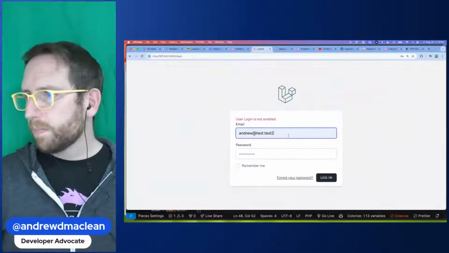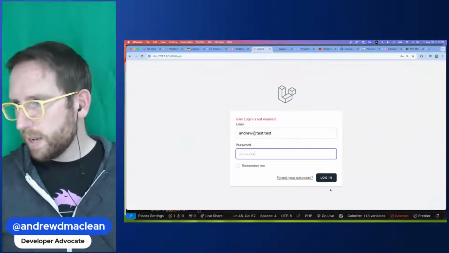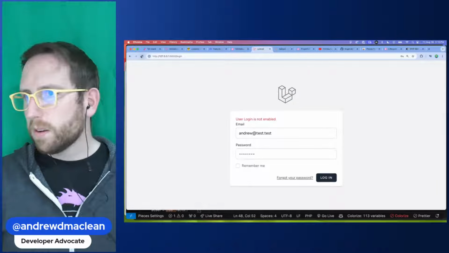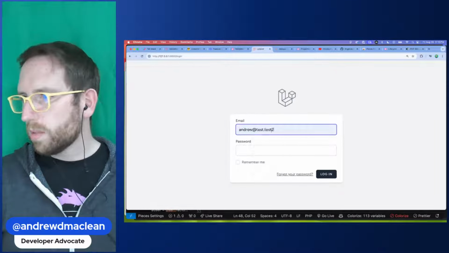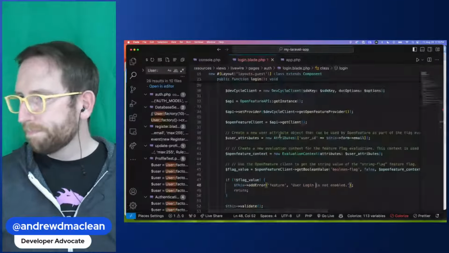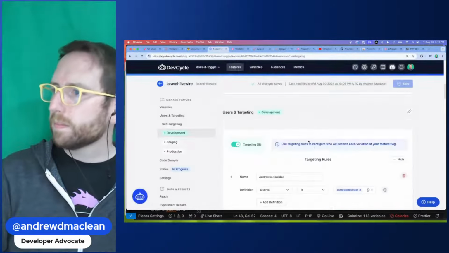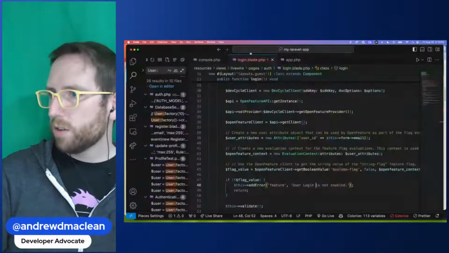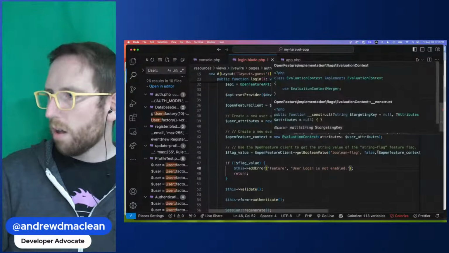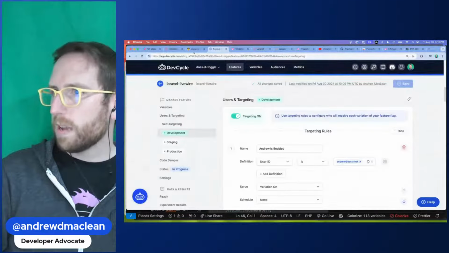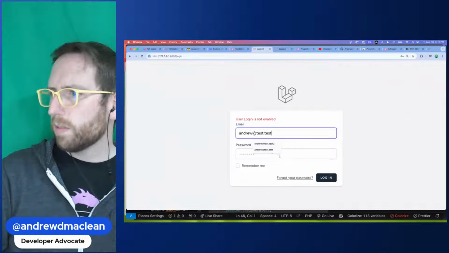Test, test, test, test. Do I need to refresh? Shouldn't need to refresh. User ID, enter test, variation on, save, should be there. Should be making that call. Boolean flag, false. User login is disabled. Maybe there was a short issue there of latency.